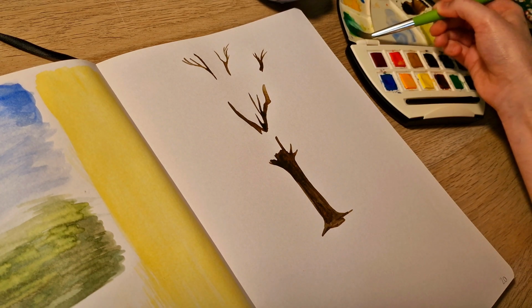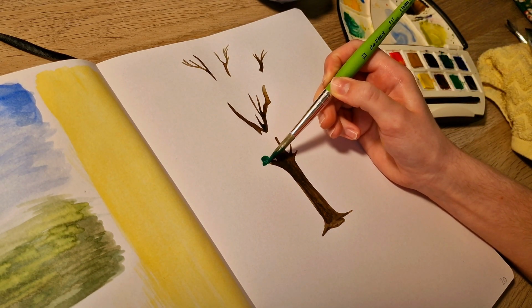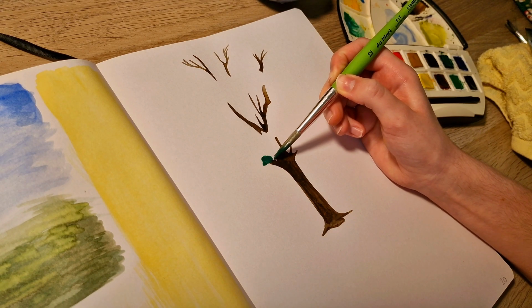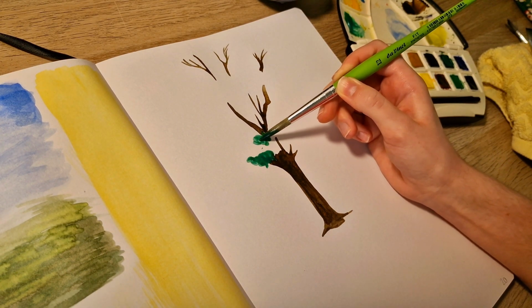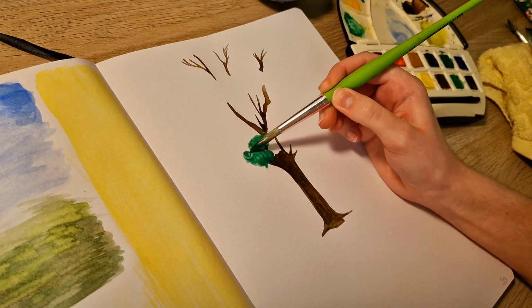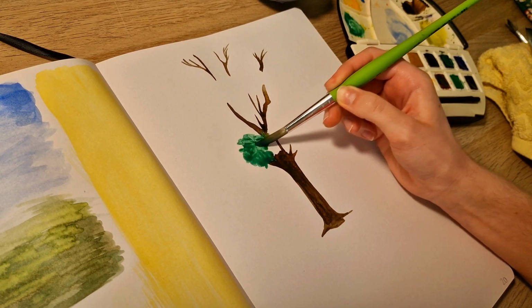Honestly, I was planning to make a video where I finish my small white sketchbook, because right now I've got 12 pages left, while on this sketchbook I've got 20 pages. Which is exciting, honestly. I'm ready to finally move on from these two sketchbooks. I've been using them for as long as 3 years and honestly, it's time to move on.